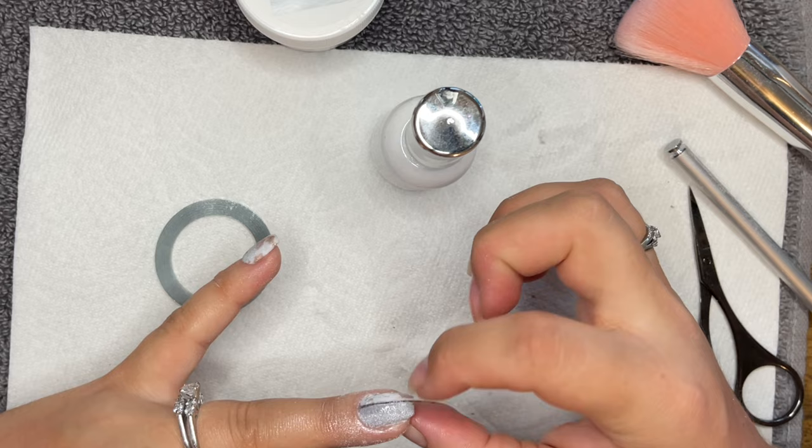So stay tuned. I'm going to cap in clear, file and buff, and then I will be back to wrap this up.